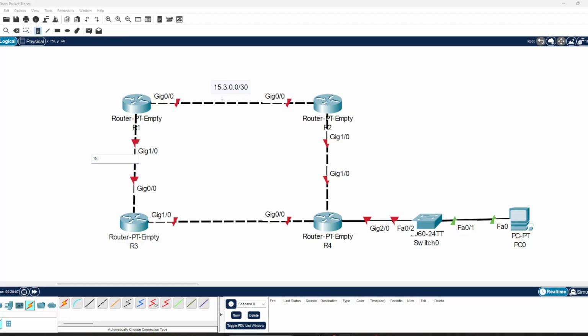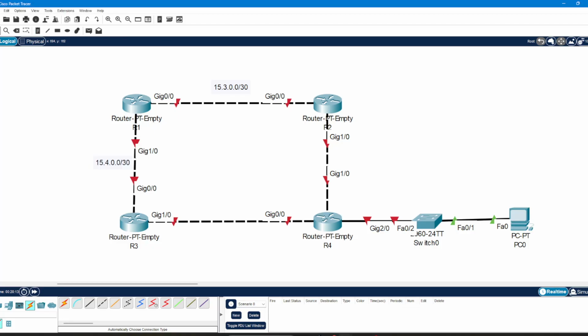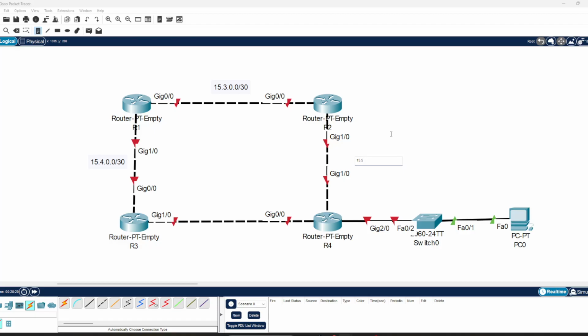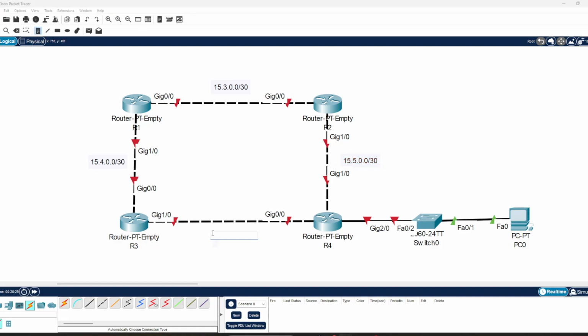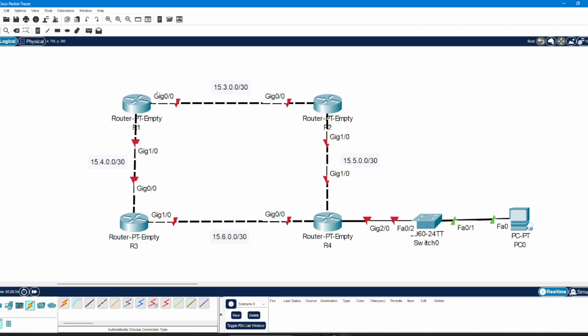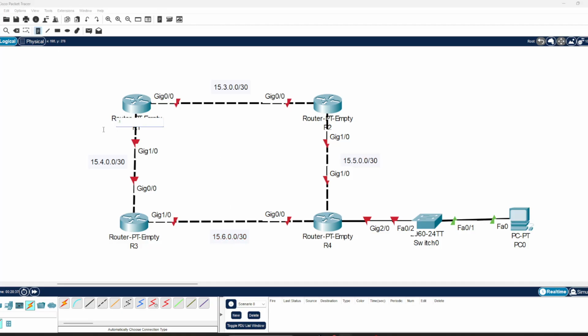Okay, and then let's add some notes. So we'll make this .1, do this .2, .1 here, 2, 1, 2.